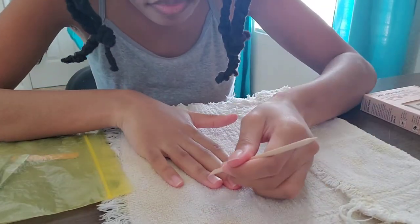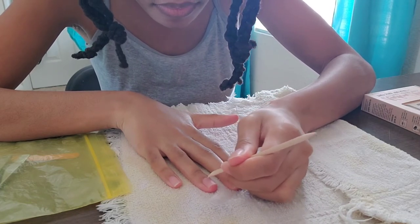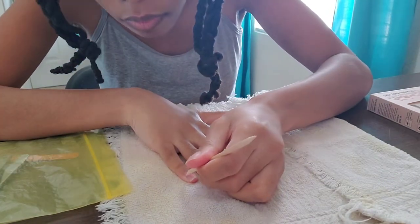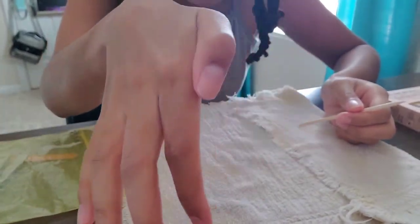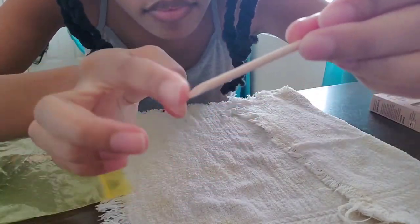And we're back. Right now I'm going to press down my cuticles to make sure the nail fits within my actual real nails. You can get any cuticle pusher anywhere. This just came in my previous nail kit that I got a while back. But as you can see right here, I'm just pressing them down. I'm making sure that they're neat and that the nails will be fitting on securely.